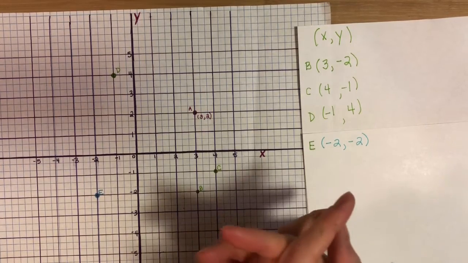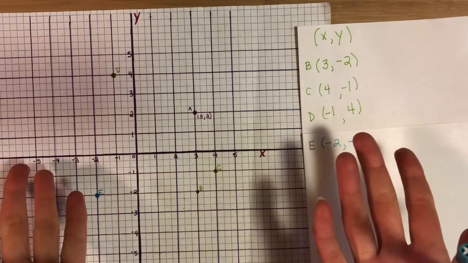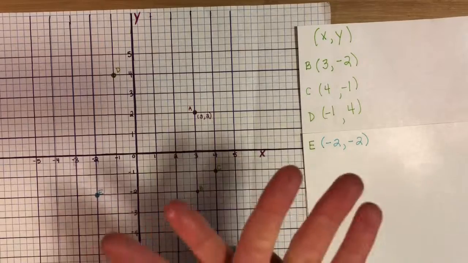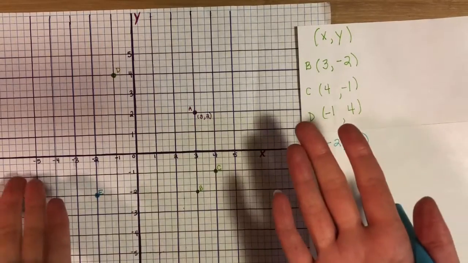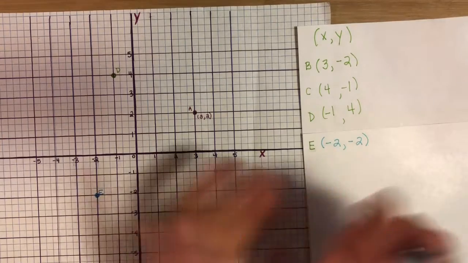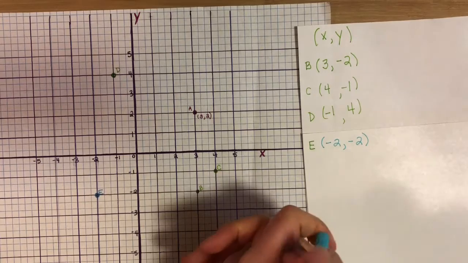But I actually think these are kind of fun, and they're kind of like a little treasure map. And this is actually how maps work. You learned in social studies how there's latitude and longitude. Literally what this is, latitude and longitude. You can use this on a map, and you can find different places on a map. So this is very, very relevant to real life. There's lots of real life things that you could use this for.